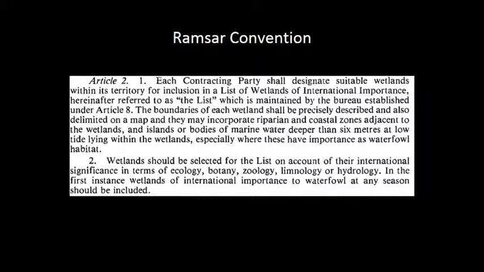Now, this article gives control. So let's just say you as a country are thinking about signing up to this. All countries are concerned about their own sovereignty, and so they don't want to be told by others what to do. And if we think about the Ramsar Convention and this obligation, who is in control? If you as a country, let's just say China or the US, either of those countries, they're big countries, they would say that they can look after their own wetlands. If they sign up to the Ramsar Convention, who's in control?